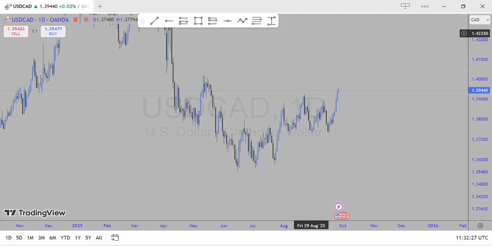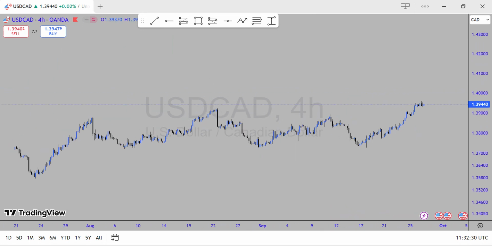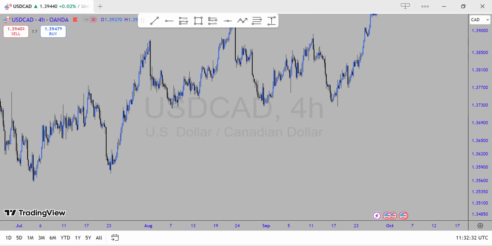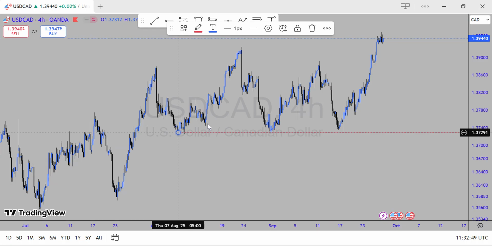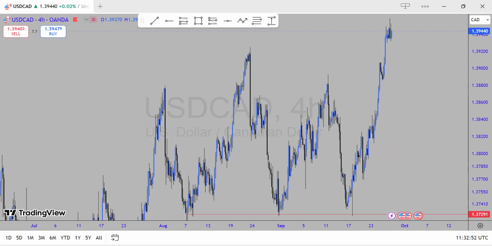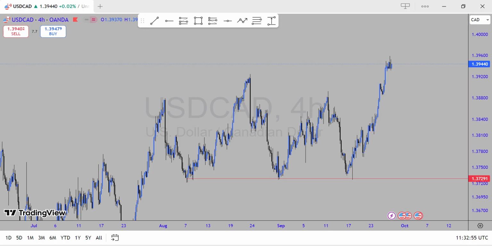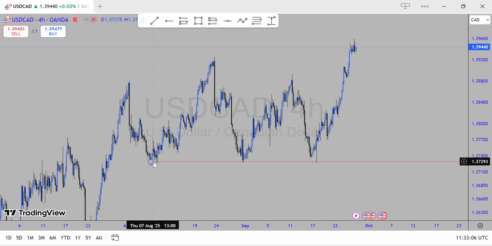So we move to the 4-hour. Okay, so this is the 4-hour time frame, right? And I think this right here is where the support is. If you remember, on the daily time frame, it was on the third touch that price pushed to the upside impulsively. So after seeing that on the daily time frame, when I came to the 4-hour, I was waiting patiently.